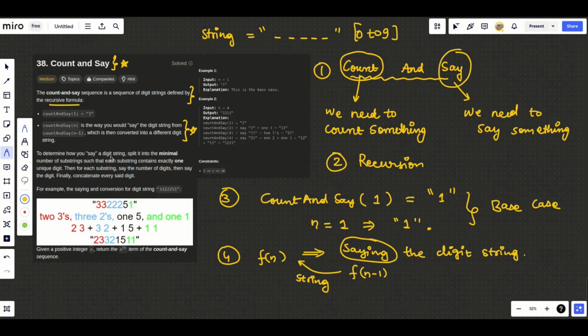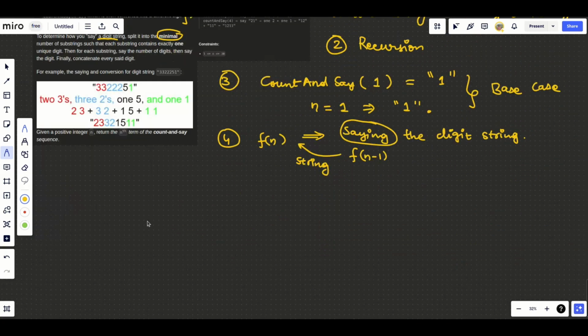To determine how you say a digit string, split it into minimal number of substrings such that each substring contains exactly one unique digit. Okay, so what we need to do is to say a digit string. Let's say we have the digit string 3 3 2 2 2 5 1, given in the question.